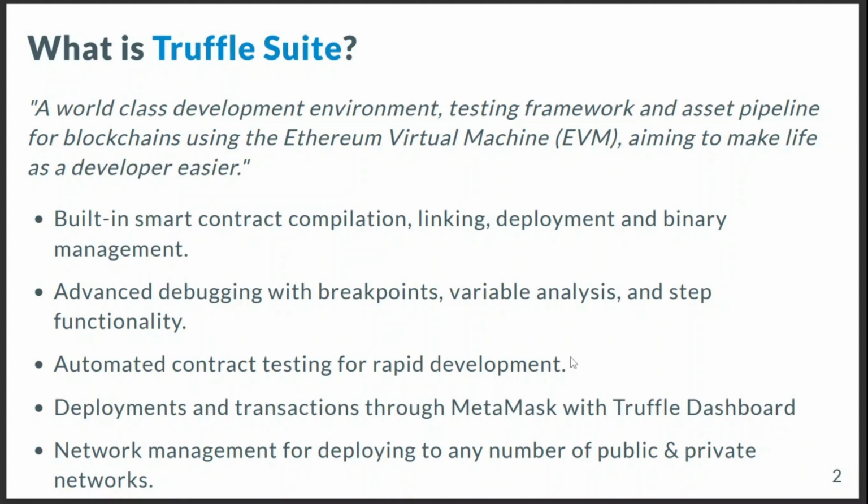It provides a lot of things, but some of the critical ones I have mentioned here: built-in smart contract compilation, linking, deployment, and binary management. Usually we have to select the version of the compiler and everything while compiling our smart contracts for Solidity, right? However, Truffle automates the whole process and downloads the binaries and everything. It manages everything and compiles the smart code with the compatible APIs. It has advanced debugging with breakpoints, variable analysis, and step functionality.